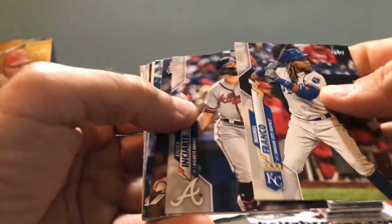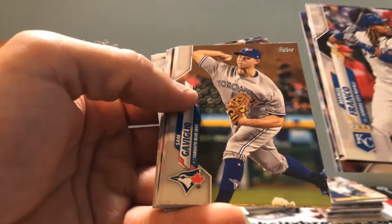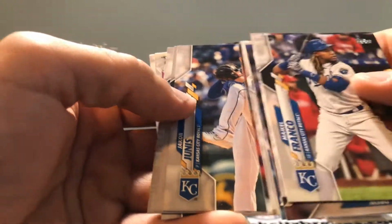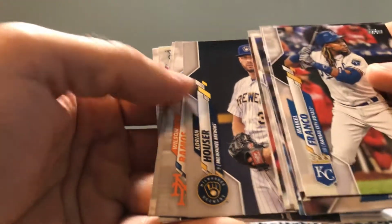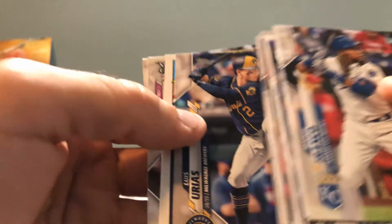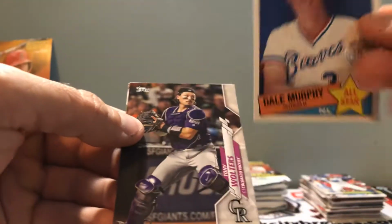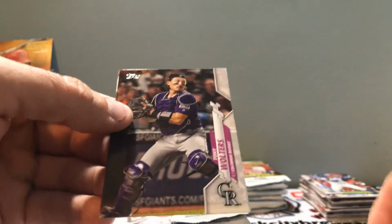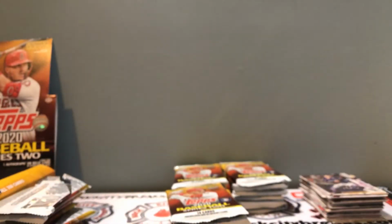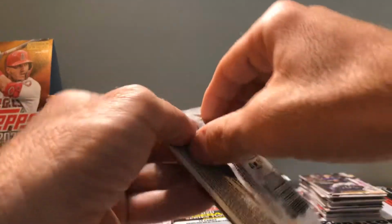Maikel Franco, Ender Inciarte, Drew Steckenrider, Rougned Odor, Sam Gaviglio, Brett Phillips, Julio Urias, Jacob Junis, Adrian Houser, Wilson Ramos, Luis Urias. It's kind of cool, Milwaukee uniform. Oh, that's cool. Dale Murphy. Dale Murphy throwback. Tony Wolters. And Avisail Garcia. Avisail. He's pronounced it a couple different ways.